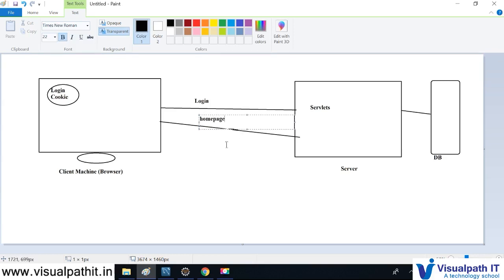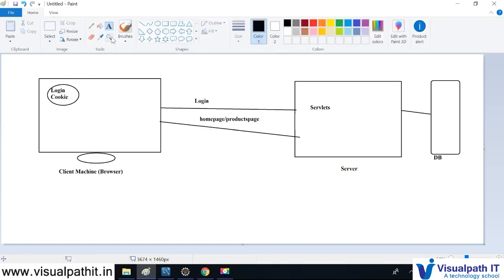For every page request, whenever a user is making a request, the first step is that it will take this cookie and pass it to the servlet and the server, and the server will look for this cookie.